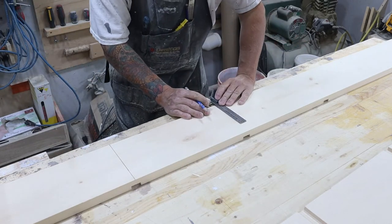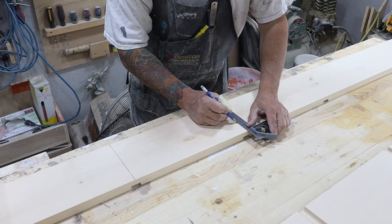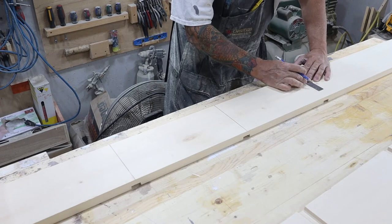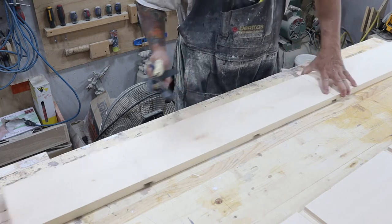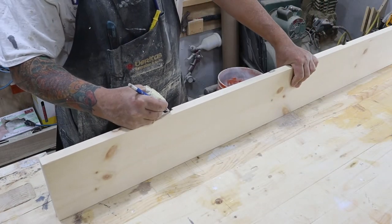And I'm going to do that on the drill press. Or you can do it by hand for that matter with a drill. And I'm going to do this to both of the sides. I will do the same thing to this side, roughly where center is.